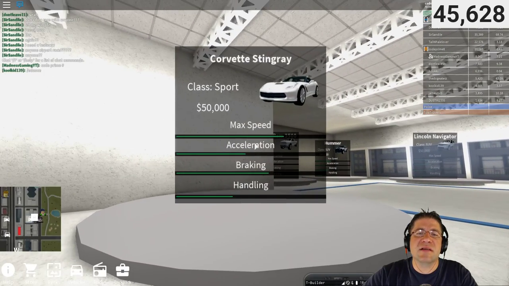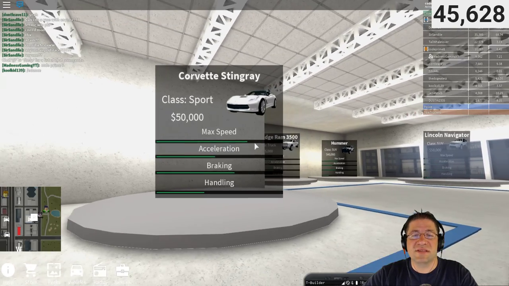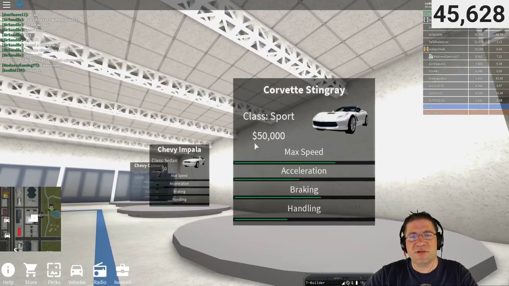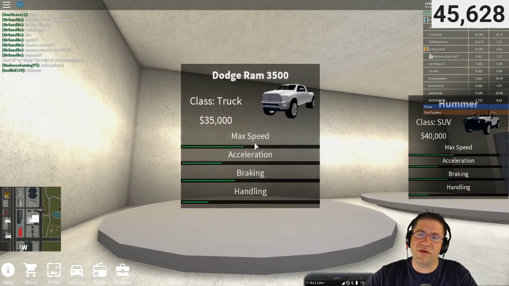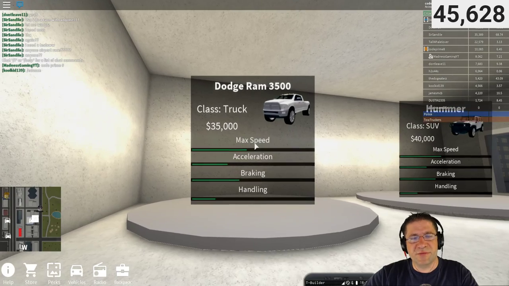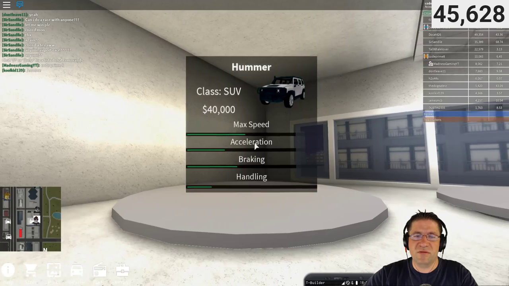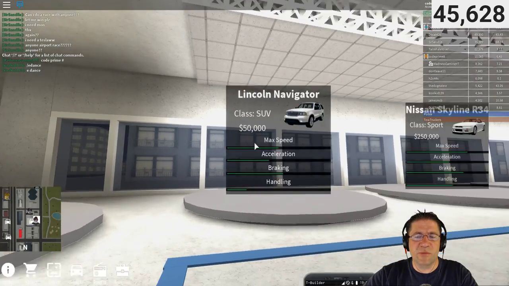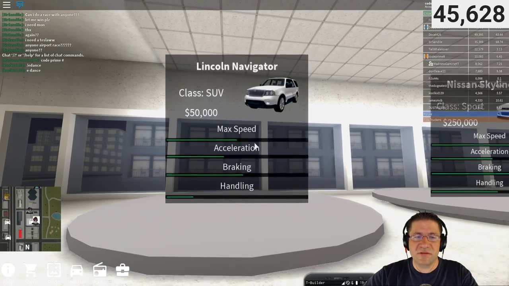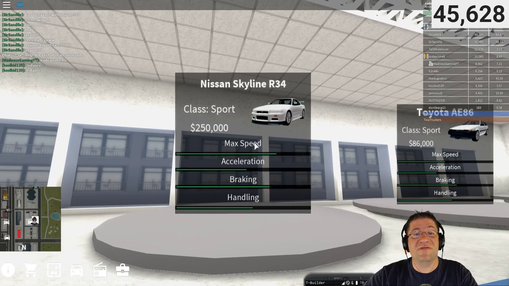Anyhow, Class Sport. This is the Stingray, the Corvette Stingray. Beautiful. How much is that? 50,000. Dodge Ram 3500. That one right there runs you about 35,000. Got the Hummer for about 40,000. Hummer? Humvee. Hummer. Lincoln Navigator, 50,000. The Nissan Skyline R34 for 250,000.